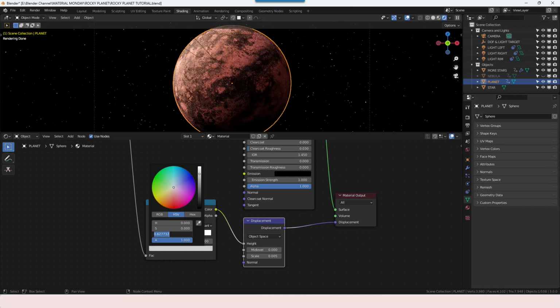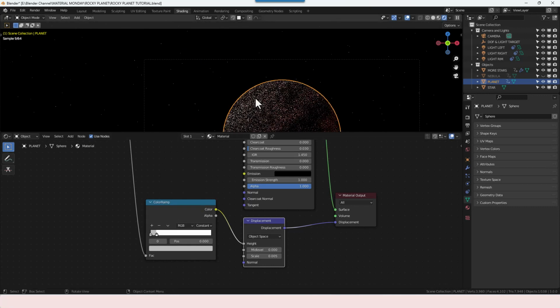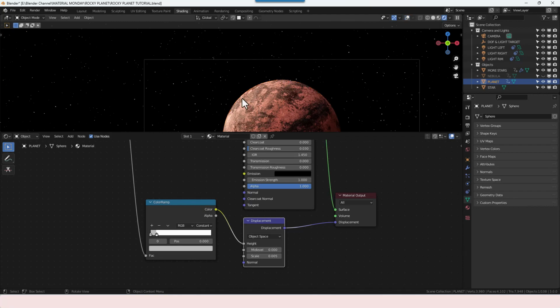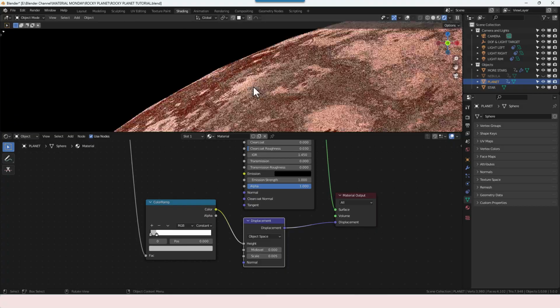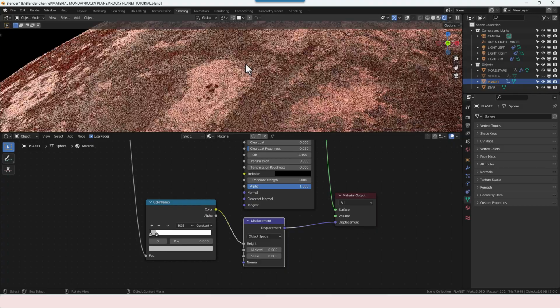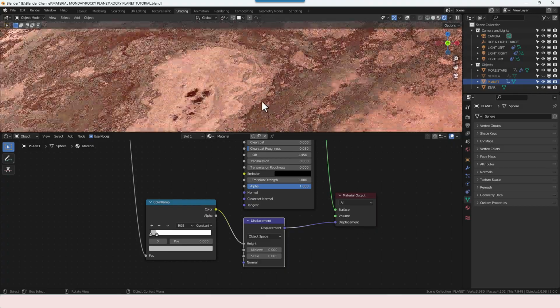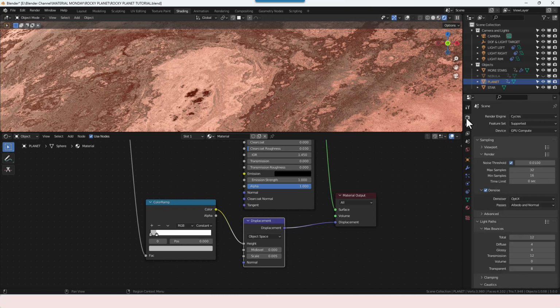Let's say, would that work? 0.75, maybe a bit less. 0.5, yeah, let's go for that. Now, like I say, when you're zoomed out, it's not going to make a huge difference, but when you zoom in, you are going to start seeing good quality displacement for the rockier areas of the design.